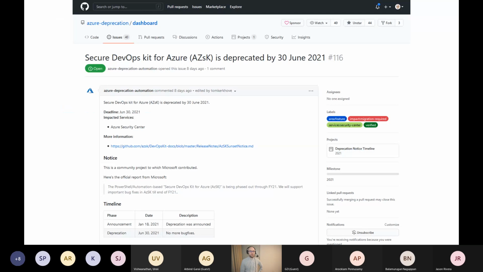Unfortunately, Microsoft deprecated this summer the Secure DevOps Kit for Azure. This was not a Microsoft product group or Azure product group product or service. It was actually built by Microsoft core service engineering, or just Microsoft IT, and it was somewhat competing with Security Center and other native Azure security services. So it is officially no longer supported. It is officially deprecated. You can still use the rules, but if something breaks, you're on your own, and there won't be any new rules added.